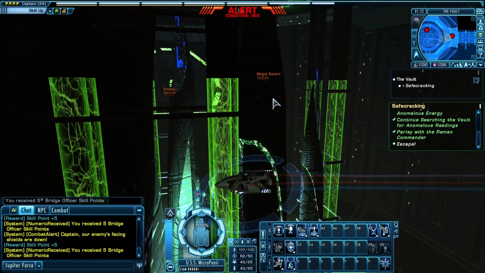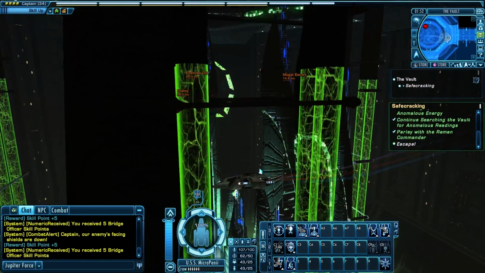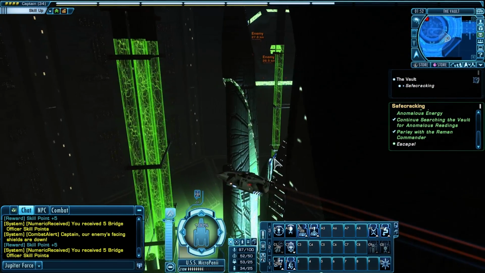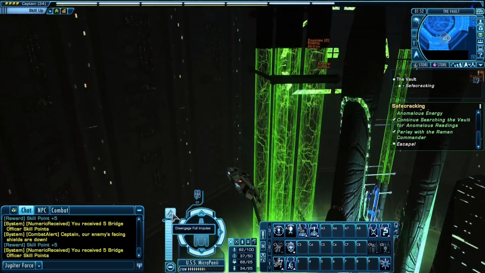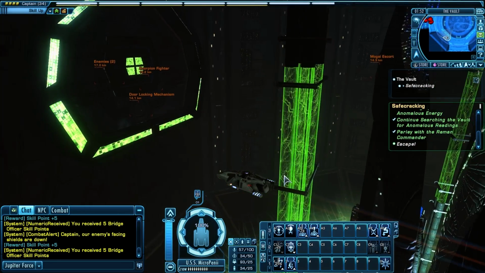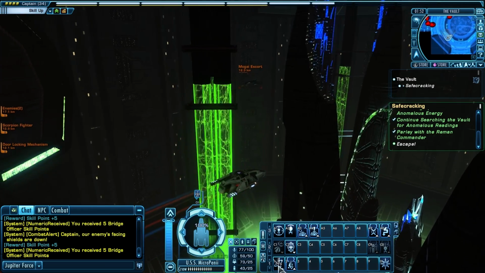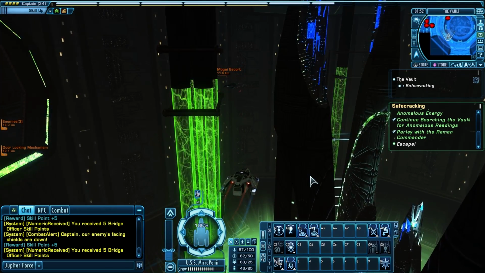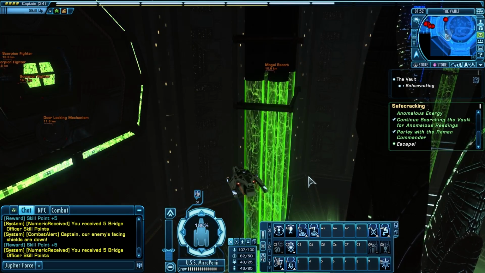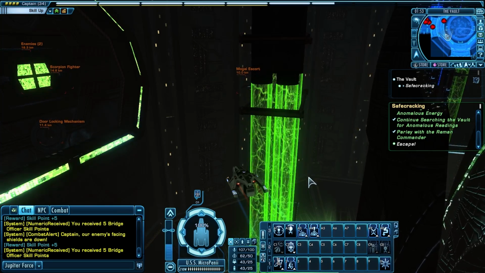Oh, it looks like we got a Mogai escort. Believe it or not, if you do things right, you can take out a Mogai in your shuttle. And just to prove it, I will show you how you can do that. First thing is to make sure we're all powered up, and I'm going to wait for my EPS. But watch this, we're fixing to take out a Mogai with a shuttle.